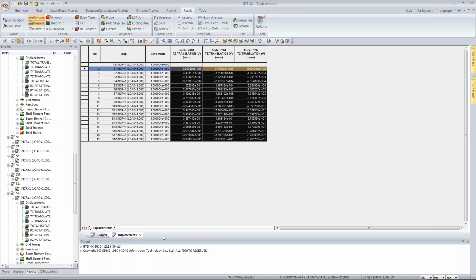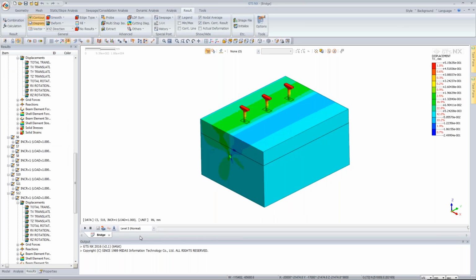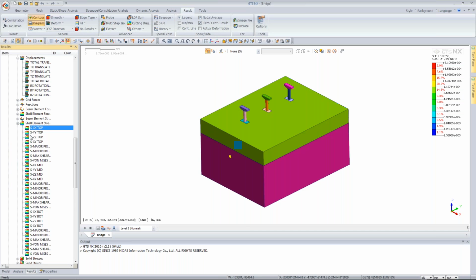Even if you want to check the change in the axial force of the pile, or the settlement happening, we have already checked for the settlement. How exactly it is going to behave for the shotcrete with each step can be checked and analyzed. So this is how one can study the effect of tunneling on nearby structures.